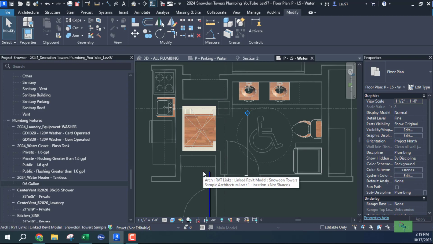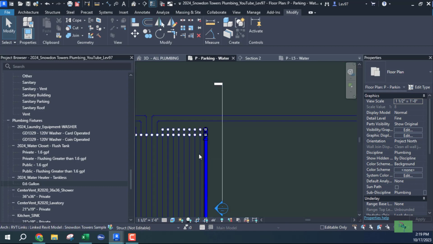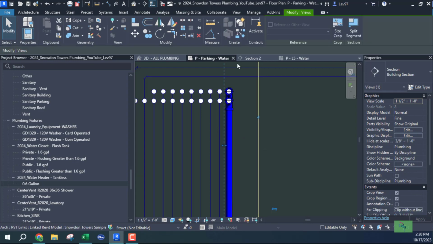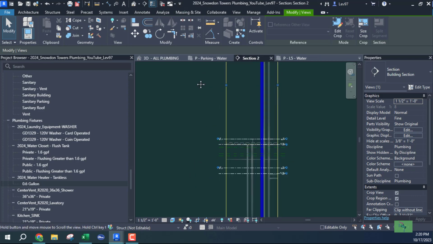Okay. All right. So no piping in this. It's still set up, everything is still black and white. This is still a fun project. I like doing it. It's a lot, because there are so many of these. Let's go back to parking water. So if you can see, look at all of these pipes. Each one of these lines represents 2 pipes, one below and one above, just like this. They're going up to each floor.